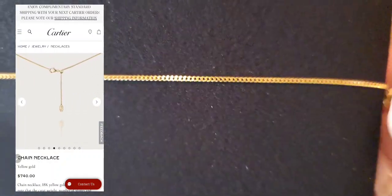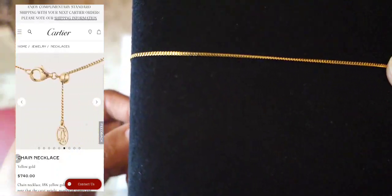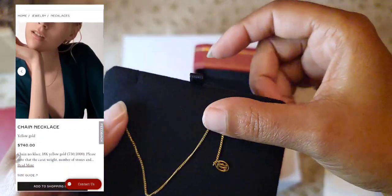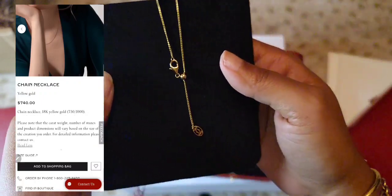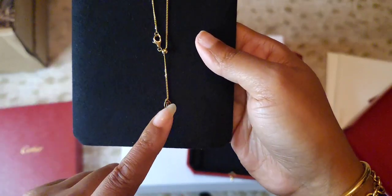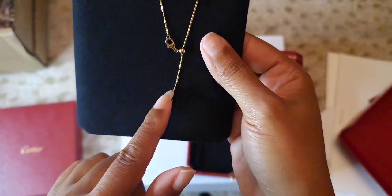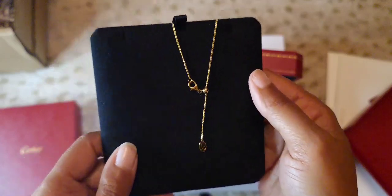If I try to get close you can kind of see the way it looks. It's different from the chain on my Diamore necklace — in fact I think this chain is a little more substantial, even though it is a fairly thin chain. It's going to be perfect for the way I plan on wearing it. If you're interested in this product, I'll try to put the information on the screen. You can wear it either way — just like the Diamore necklace — if you want the little piece dangling in the front to create that Y-style design, you can, or just keep it in the back.